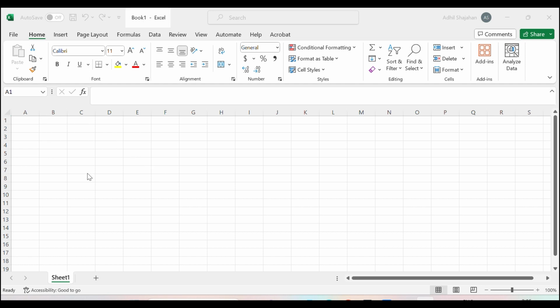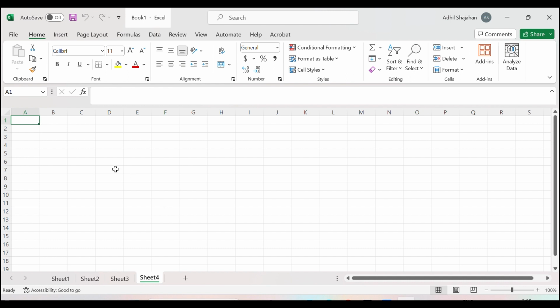So here we see we have multiple sheets, for example sheet 2, sheet 3, sheet 4. In some cases we might have too many sheets. We don't want to see all the sheets, or just in case we want to share it, we want to prevent others from seeing the sheet, or maybe we don't want them to make any changes, or we don't want them to read the sheets.